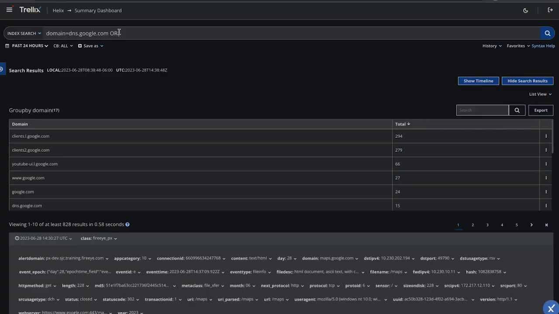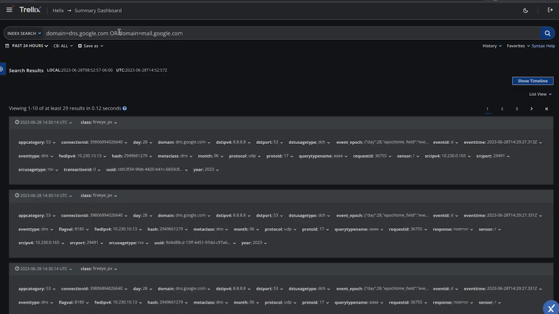This will mean I will only see events that have the domain equaling dns.google.com or the domain equaling mail.google.com. Right down here, we can see I have at least 29 results.